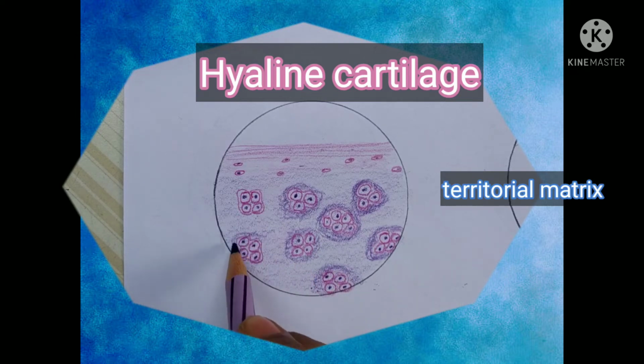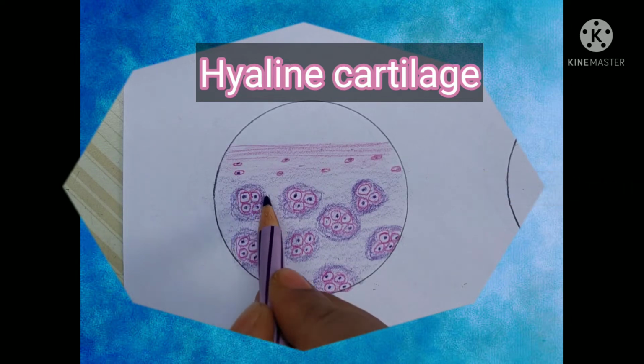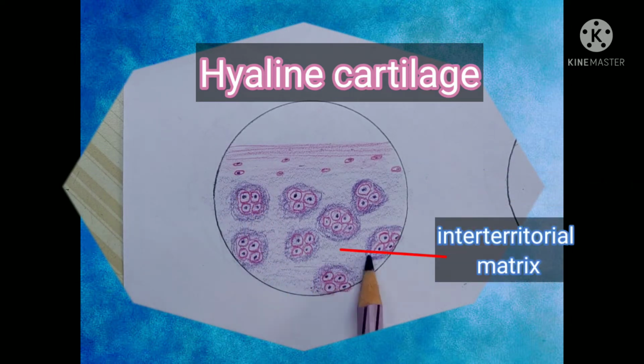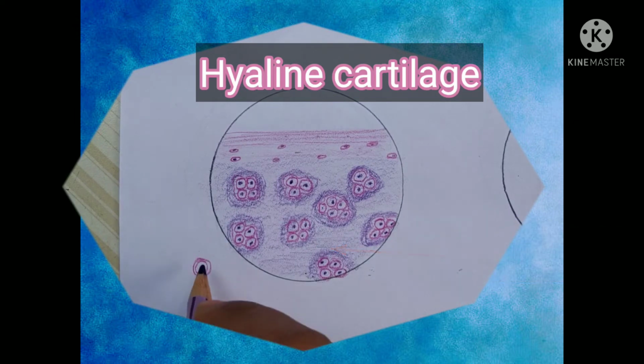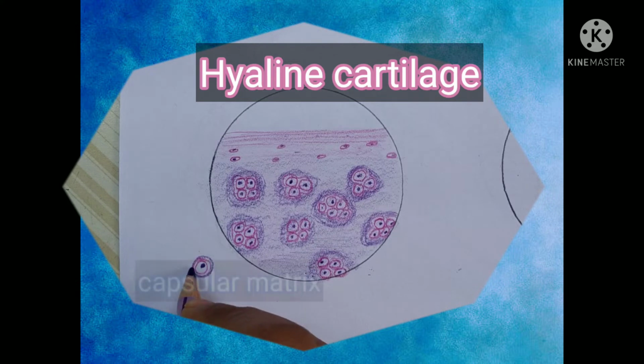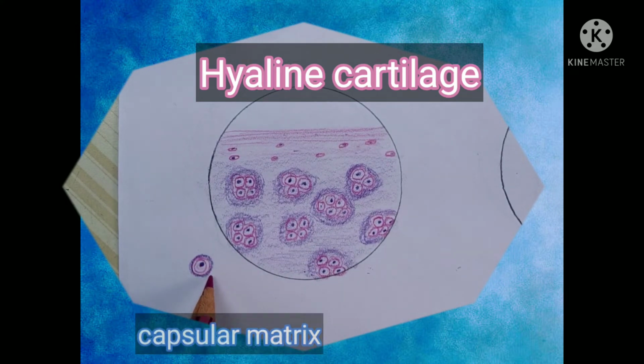It's the concentration of sulfated glycoprotein which causes the gradation in the staining of hematoxylin. The matrix is full of collagen fiber type 2, but we are not going to write collagen fiber here because the refractive index of the matrix and the collagen fiber is the same. We won't see any fibrous tissue in the matrix.